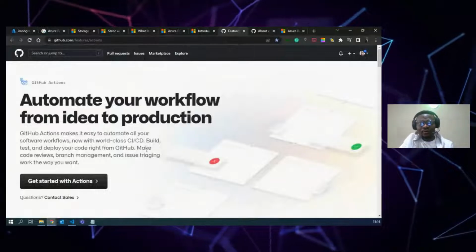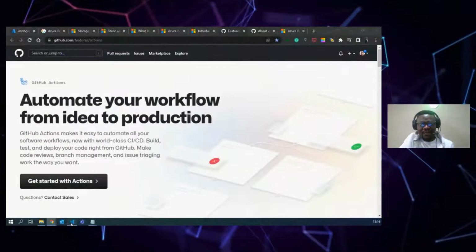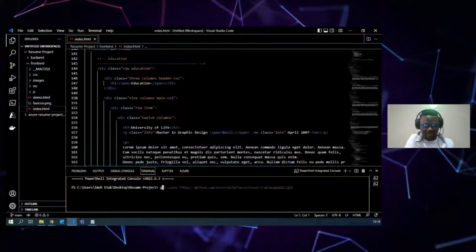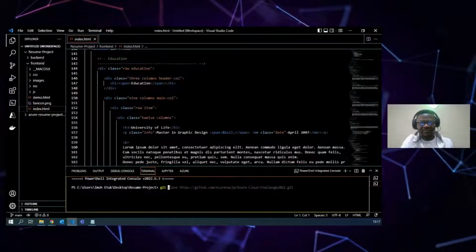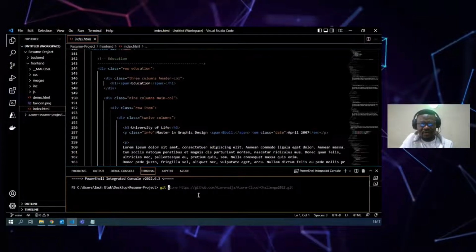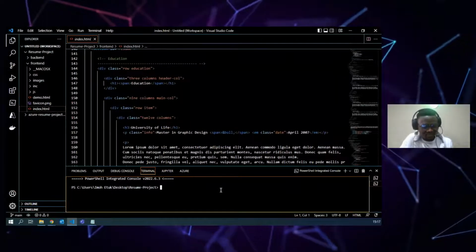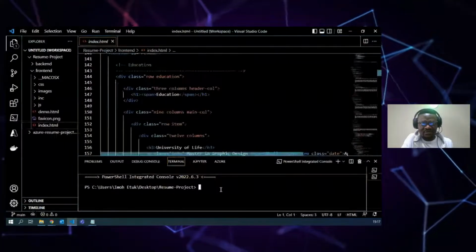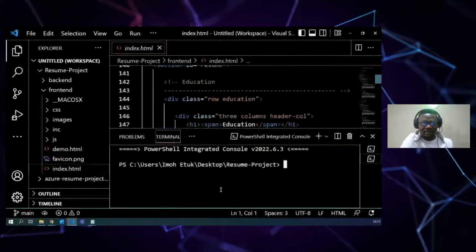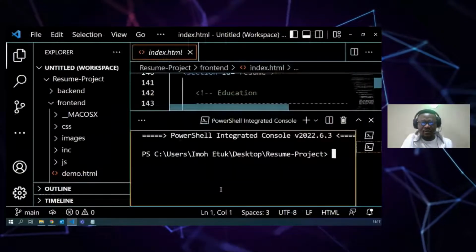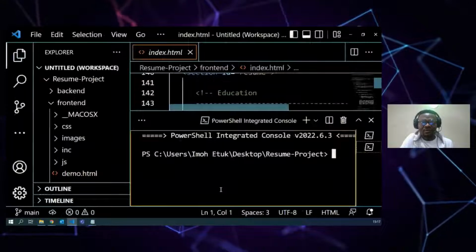So with GitHub Workflow, any changes that I make to, maybe, this index.html will be reflected automatically in my GitHub repository. Automatic. So let me zoom this out so that you can see it very well. I believe that this is what we are going to work on today.